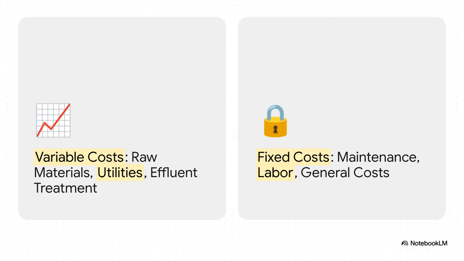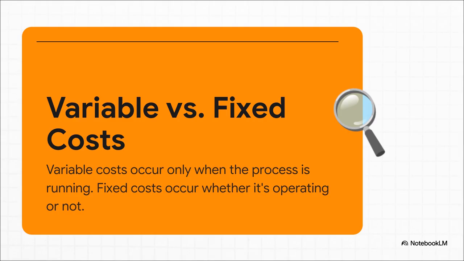Now, what we can do is sort all of those costs into two main buckets, which makes things a lot clearer. On one side, you've got your variable costs. These go up and down depending on how much you're producing. And on the other side, you have your fixed costs. These are the ones you're stuck with no matter what. Let me put it this way. Let's say you shut the plant down for a week. Your bill for raw materials? It's going to drop to zero. That's a classic variable cost. But you still have to pay your salaried employees, right? And your insurance premium is still due. That's a fixed cost. Getting this difference is, and I mean this, absolutely crucial for any kind of financial planning.